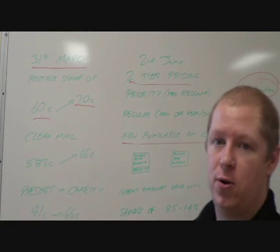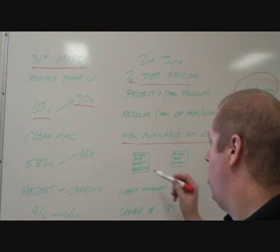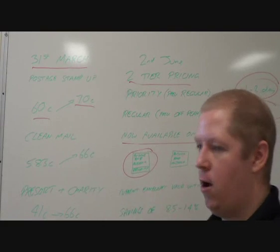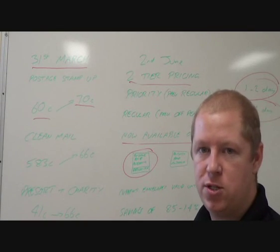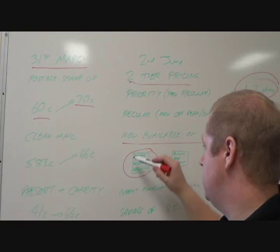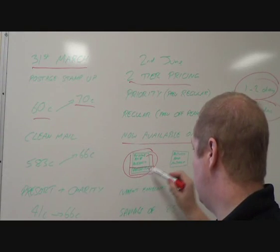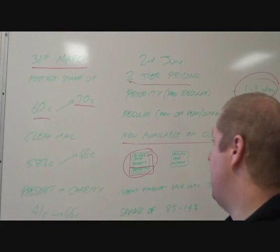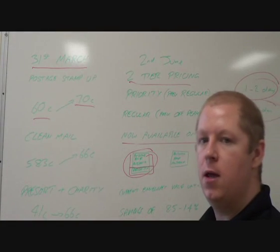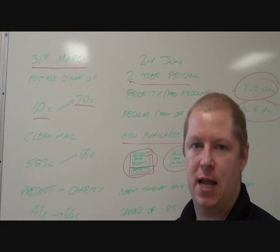One of the other key things to note is that your existing envelopes do need to be changed. So you'll see in my little diagram here, I can also send you a link. I'll put a link on for the Australia Post images. What they basically now have is the priority service has, within the postage paid, just underneath it there, the word priority as part of the box, and the regular service, or what used to be surface or off-peak, is now your standard postage paid Australia stamp.